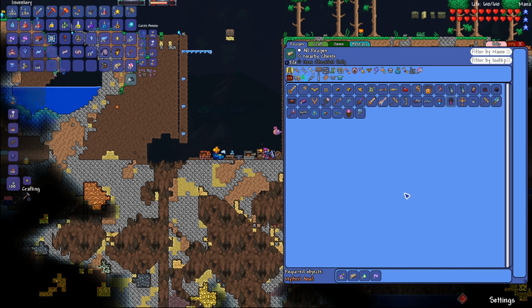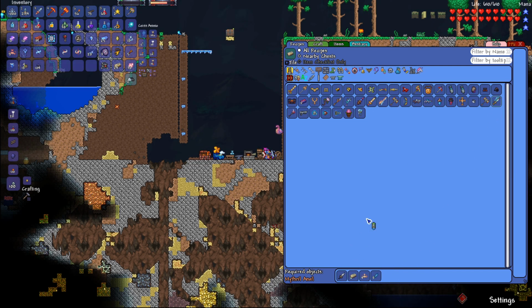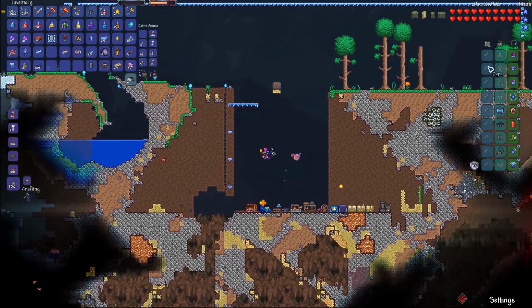Soul of Sight, Soul of Night, and Soul of... oh god. Ponage Hammer. That's something I want to get, but... Stormfront Razor. There's just so much. So much stuff indeed. That looks like a good weapon, though. How do you get the Cinder Core? I'll figure it all out for next time, I think.